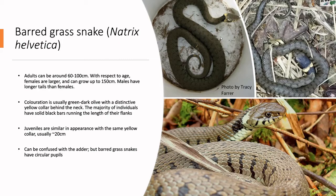But you can see here on this individual, and this is a female here in the top left, that the body sort of tapers off very quickly. It gets very skinny, almost, well, just rapidly. So that's probably the tail here. It probably starts here. You've got this very chunky body, very skinny tail. And that's the females that have that feature.